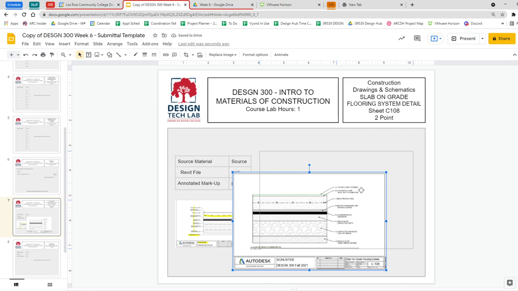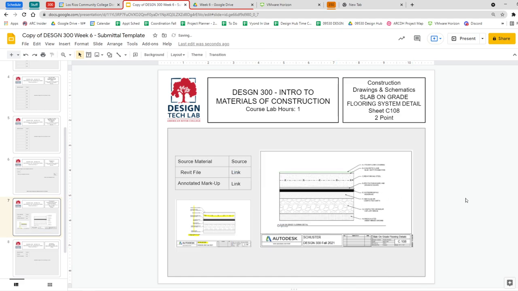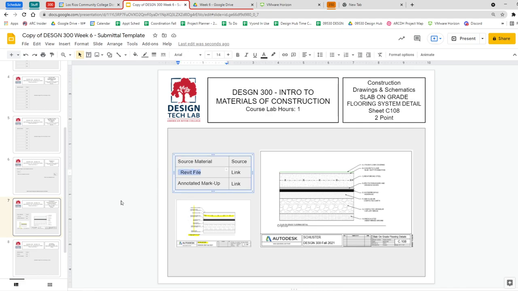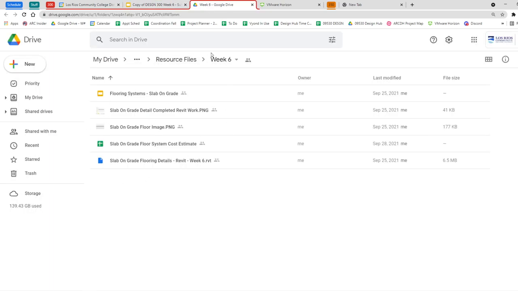And you can do more work on this too. You could put some annotations in about what you did, on how you did these, if you felt like it. You don't need to, but remember, you'll want to get your Revit file and a link to it so that somebody knows. And this really should be your own Revit file. That would be the best. So you can go to your work and go find it.